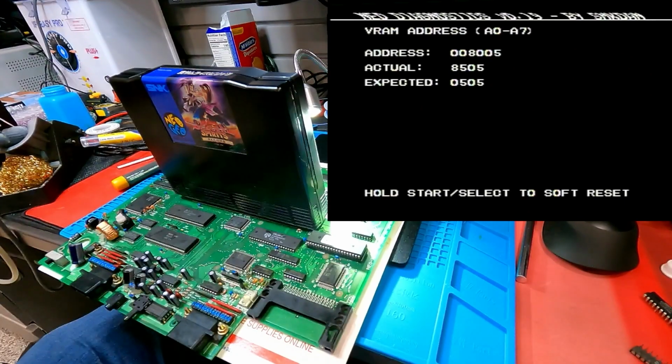I'm going back, just reading the docs here. Okay. Yeah, so that's the lower chip, the lower chip that we were looking at. The lower didn't match. Now the upper doesn't match.